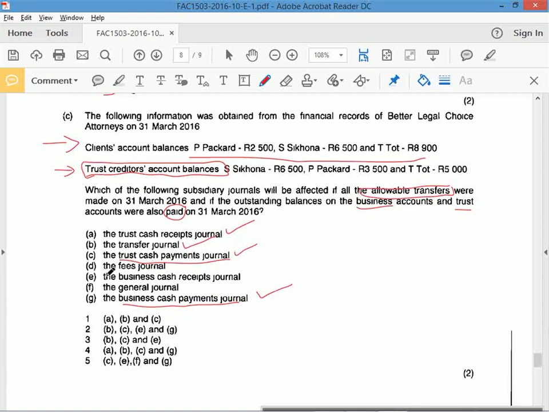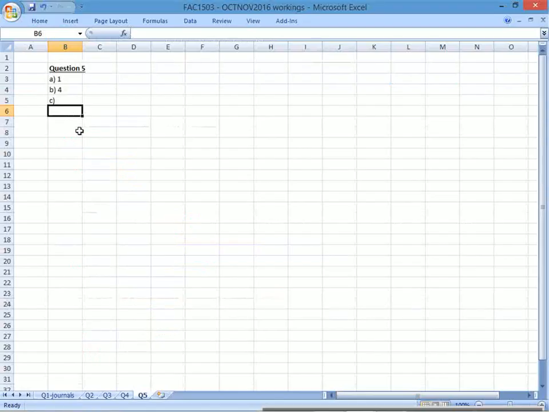They didn't say you're earning income. So I wouldn't put fees in. I wouldn't put that because they didn't say anything else about that. They just said allowable transfers and paying. That's all they said. All right, so do we have an option? A is there, A and 4. Okay, so A, B, C, G, yes. Okay, 4. Good. Perfect.